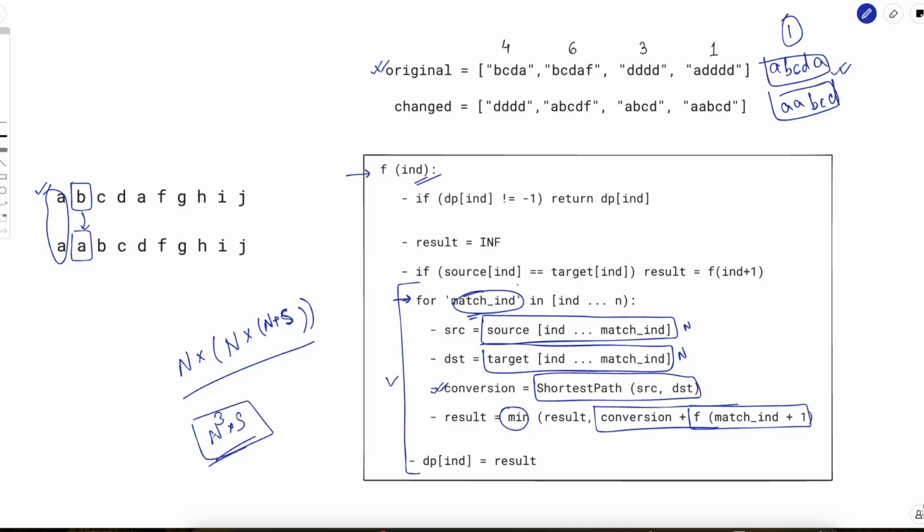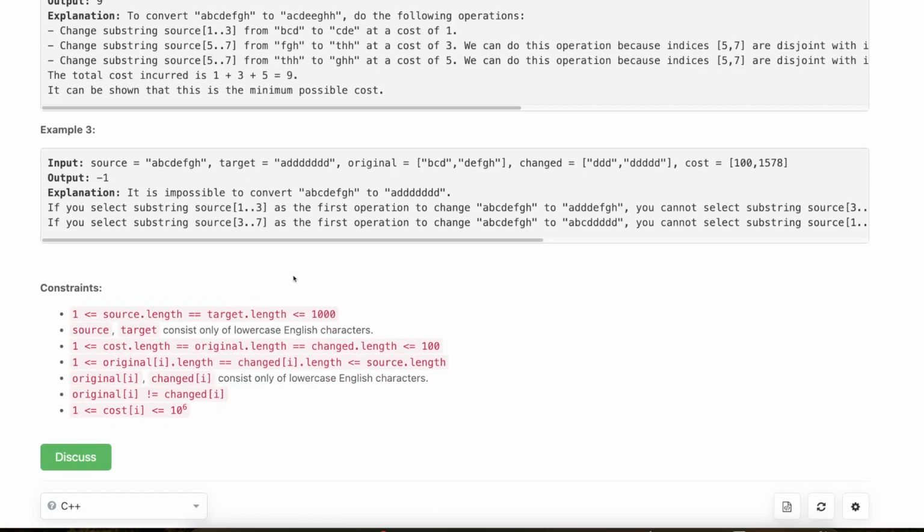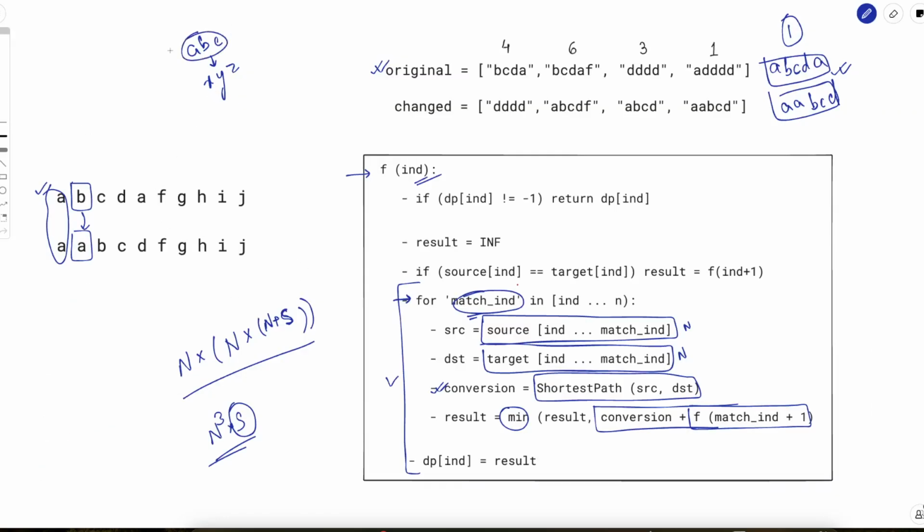We'll look at what exactly this n cube denotes, but for now we need to figure out what this S looks like. We need to figure out what is the shortest path, or how to figure out the shortest path from some string, let's say abc, to some target string xyz, right? Now how will you do this? The answer lies in the fact that let's say abc is the source string. You are sure that you will be converting this abc to a string which is of same length.